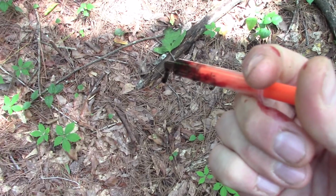So if he makes this turn successfully, it's going to be all him, and it's all on deer scent, which is good. In this area, it's probably the hardest for him to discern as a young dog, you know, regular deer scent from wounded deer scent. Right here, I'm going to go ahead and give him a little blood drop. And then we're just going to come on back up.